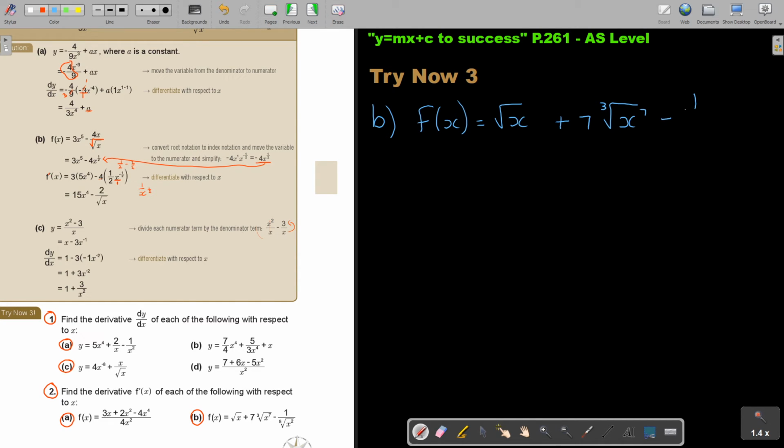Minus 1 over, oh, it's quite a lot of roots. But this is a 5th root, and here's a 2. Okay, again, get it ready. Don't differentiate yet, just get it ready. Take it out of the root, always out of the root. And then 7x, this one on top, this one at the bottom.